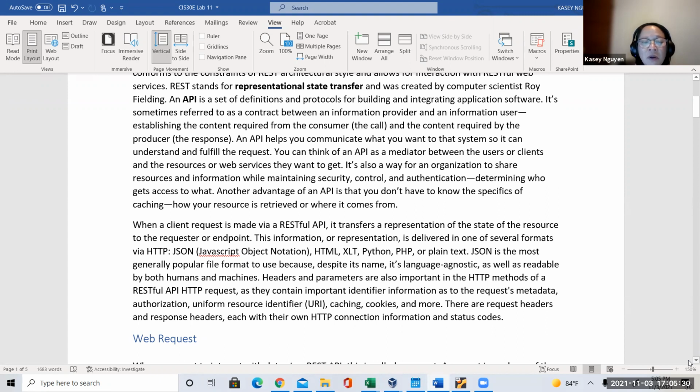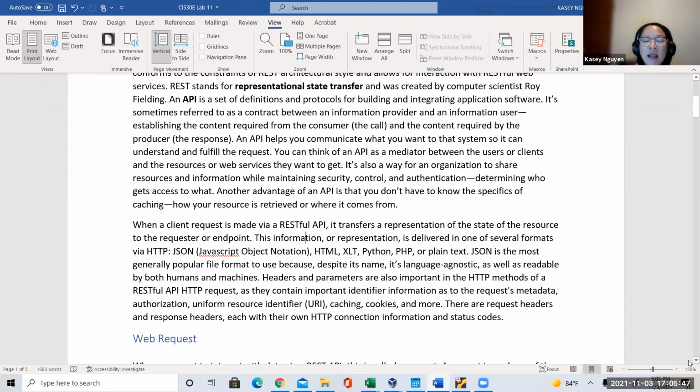JSON is the most common, popular file format because it is language agnostic. It can be used across different languages, and it is very readable to us and the machine.